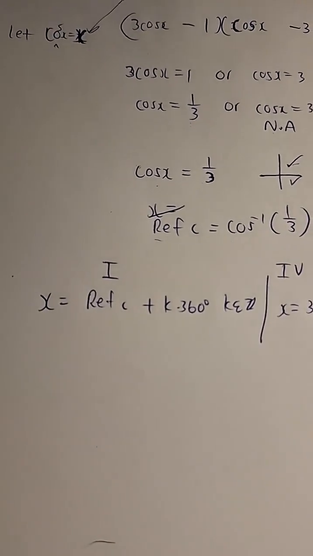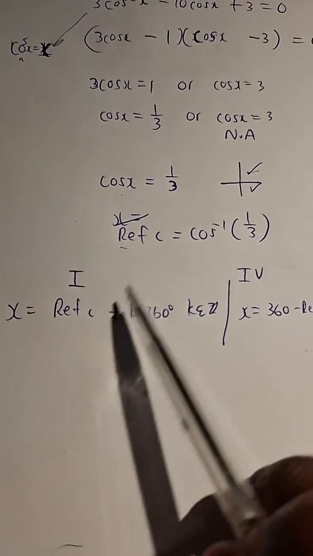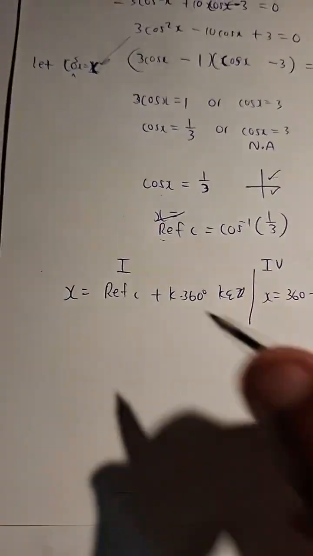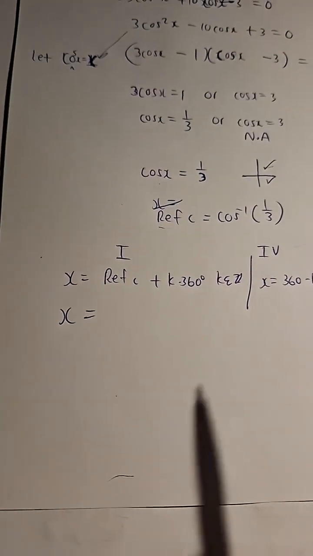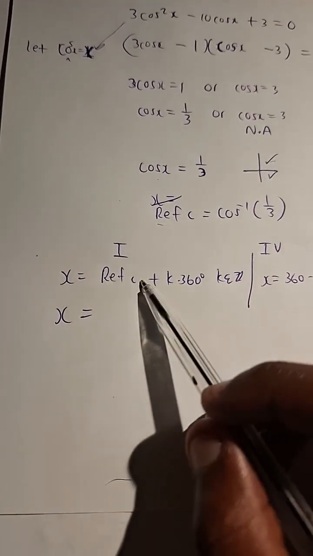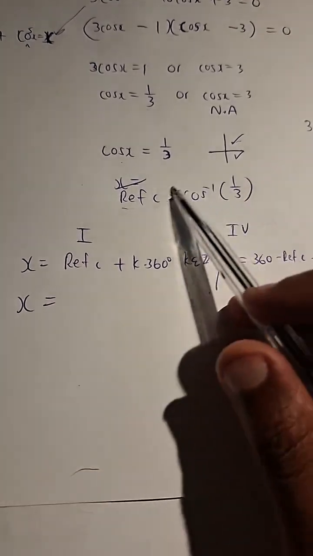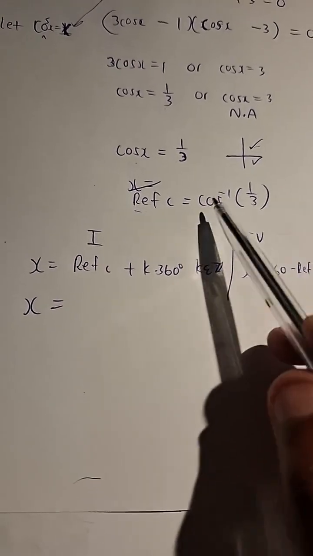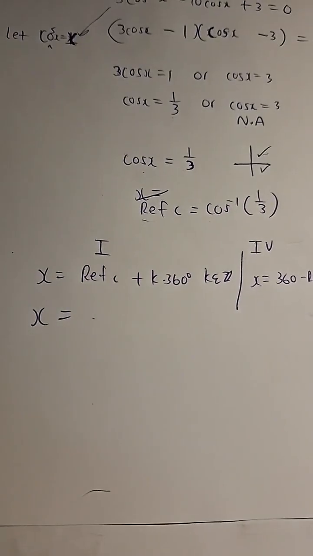No, it's not important to write the reference angle. I just wanted to show you guys that the reference angle is basically what you put in here. So this is for teaching purposes. Some of the things that I'm doing here are for teaching purposes. I'm just writing these things so that you can see that you are writing whatever angle you get, which is arc cos of 1 over 3. What is arc cos of 1 over 3, guys? What is the value so I can write it down.